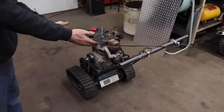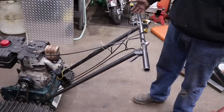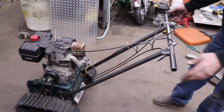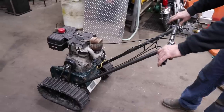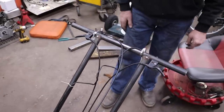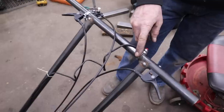There's my handle made out of that 1-inch tubing. I wanted 7/8, but they didn't have 7/8 where I buy my steel. So 1-inch will be good. I can put 1-inch grips. There's my clutches for the tracks so I could steer it if we need to. Hooked up a kill button. Gotta have a kill button in case this thing gets away from me.